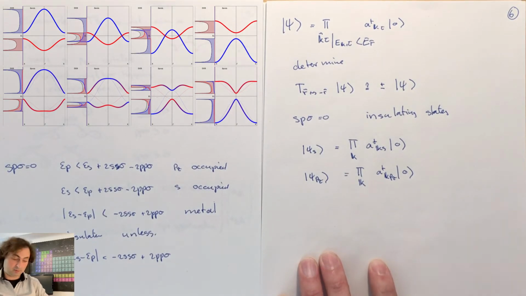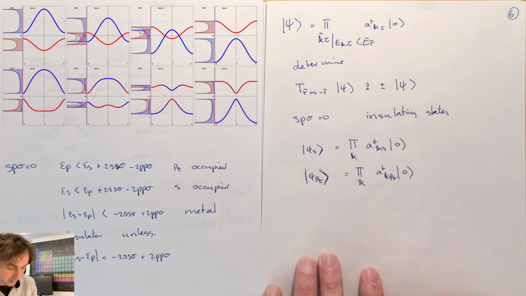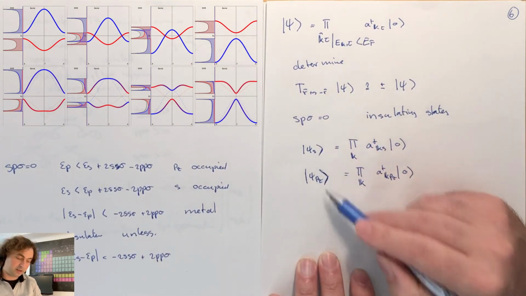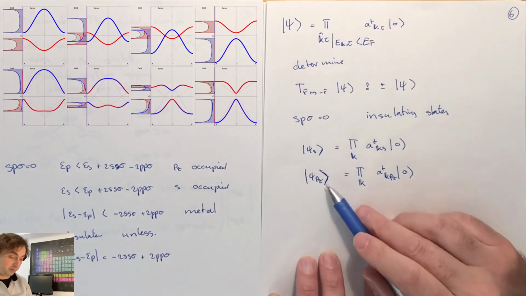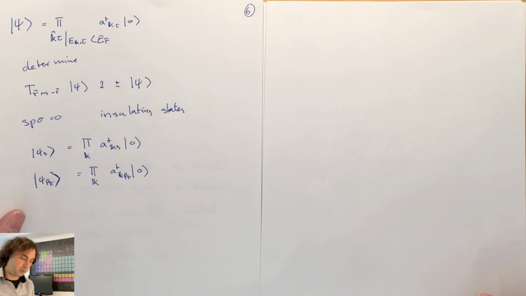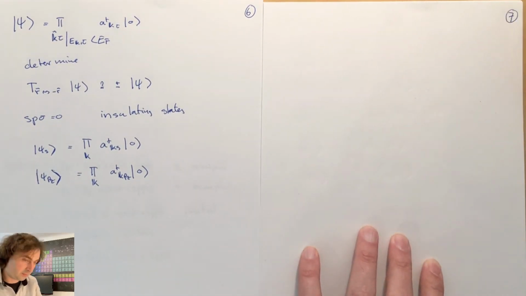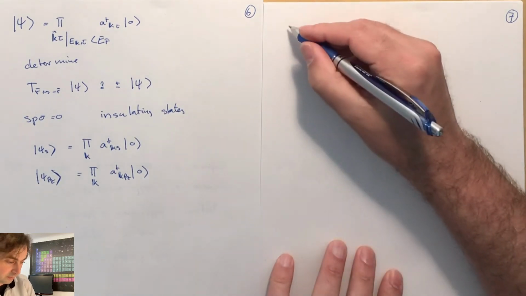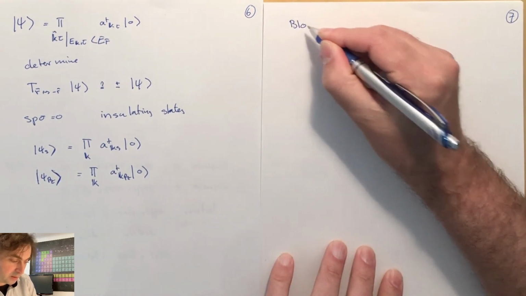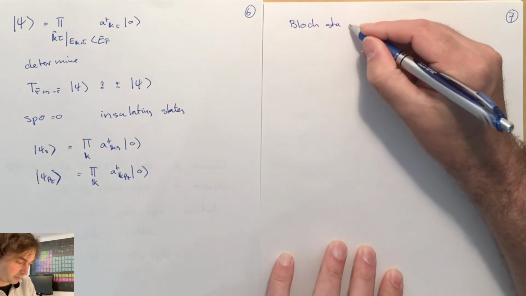And be careful if you think you can easily see the answer, because this is an s state and an s orbital is even, and this is a p state and the p orbital is odd. We have to do a bit more work than just look at the single-particle wave functions in there. So let's first see how the Bloch states transform under inversion symmetry.